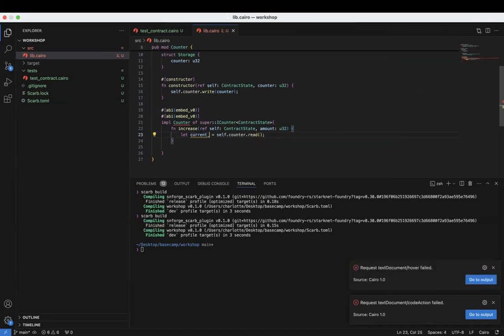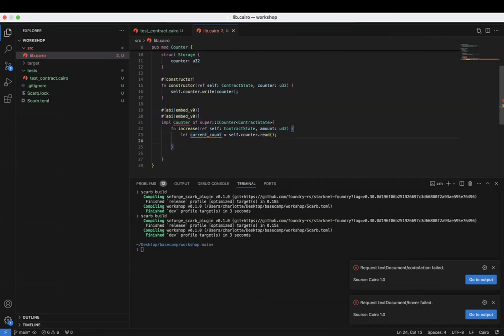So current count is reading. In my increase function so far, I'm looking at the contract state counter and reading the value, and then I assign it to the value current count.